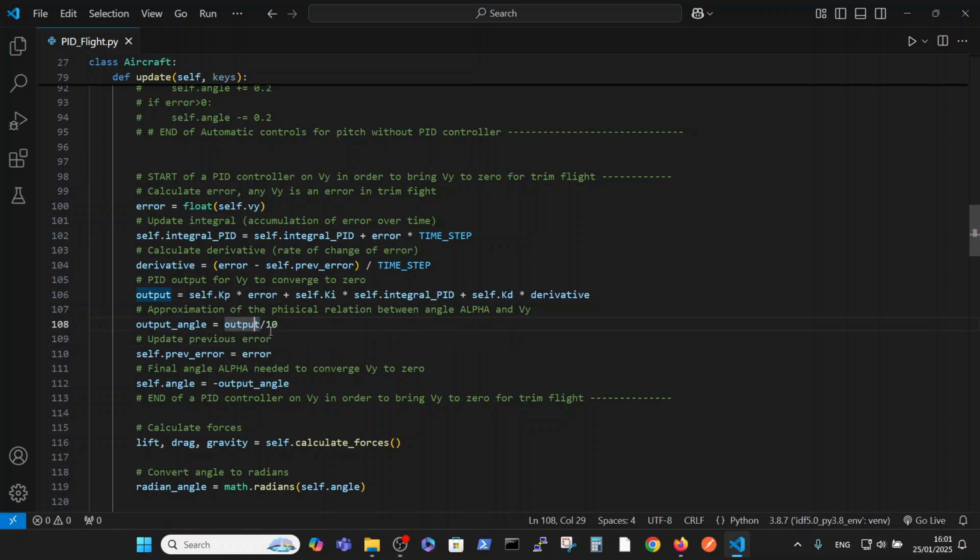So the main idea here is to transform the Vy output to the required angle. When we have a required angle, we update the angle of the airplane, and this is the angle that needs to be implemented in order to continue the flight in a straight line with minimum divergence.